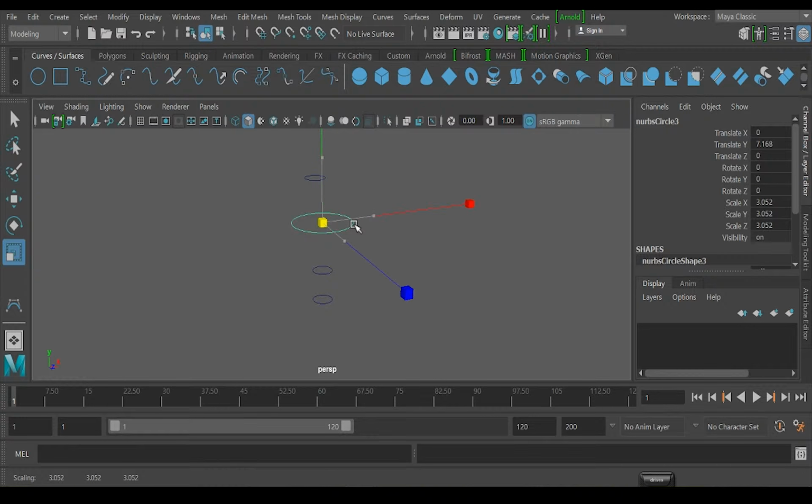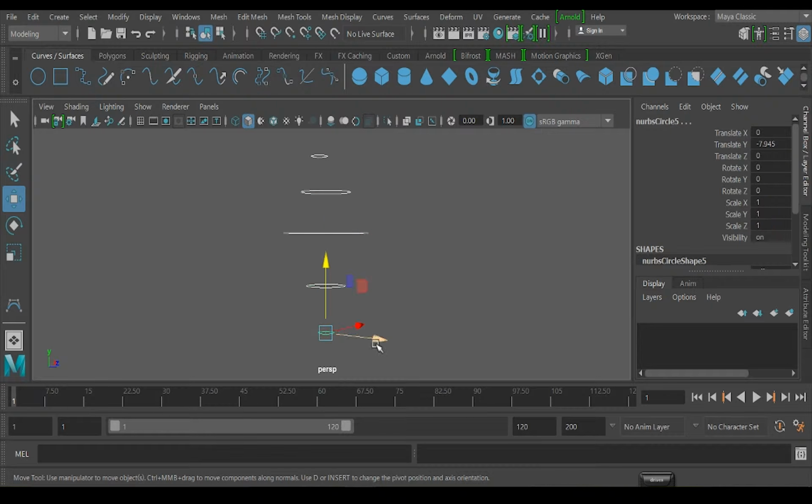I can put this one, I can scale it a bit, this one I can scale it a little bit bigger, and over here I can duplicate that, push it down a little, make this one slightly bigger. So I've got kind of like a path that I've got here. Now I've got to select them in sequence, 1, 2, 3, 4, 5. I held shift to select them all.